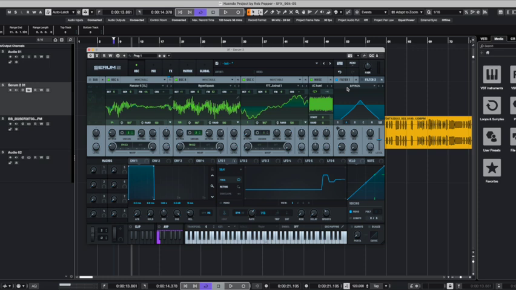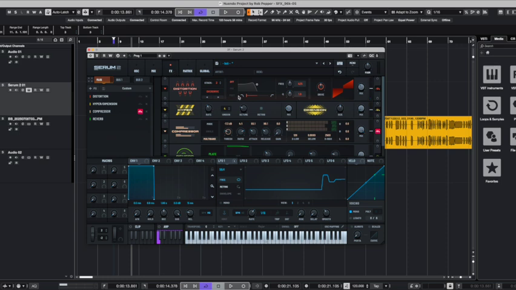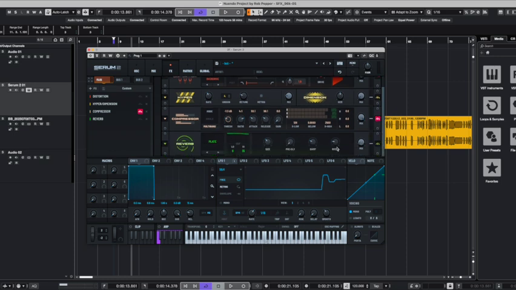Now I have a bandpass filter here, but I would encourage you to explore different filters, crank up the resonance, have a bit of drive. On the effects section, I have a little bit of overdrive, a bit of hyperdimension, which gives the sound a little bit of space, a bit of a compressor, and a tiny bit of reverb.